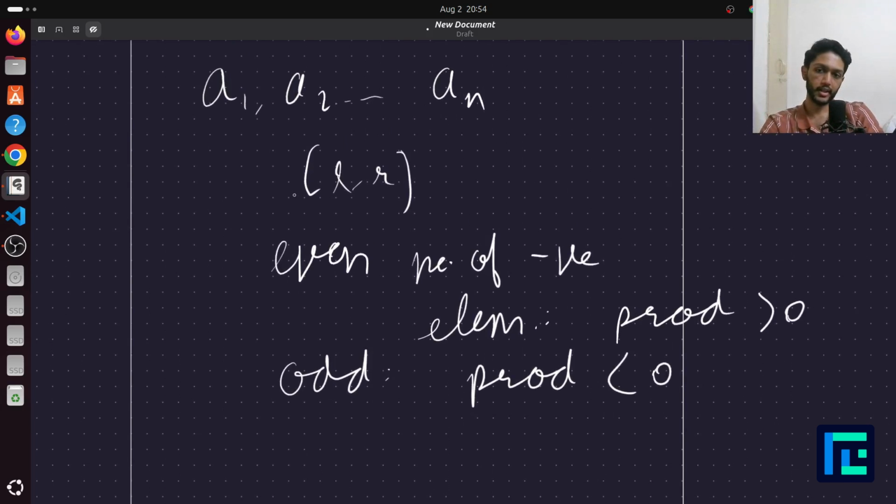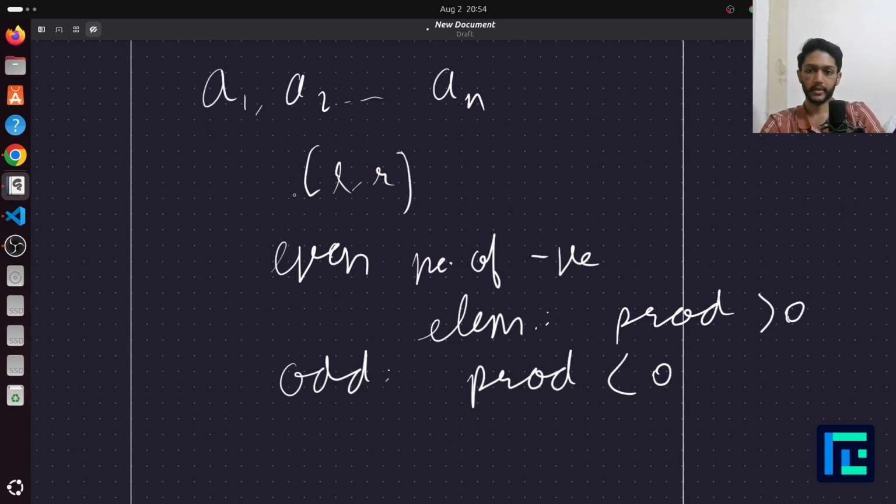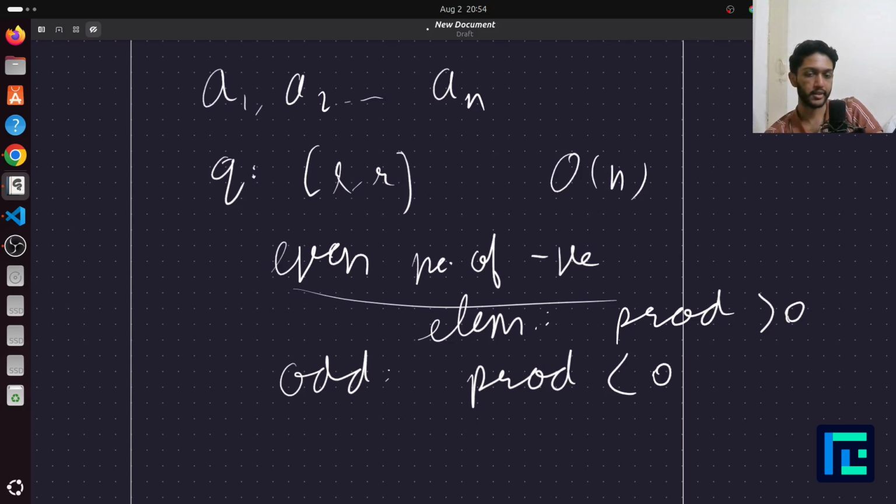But now let me ask you one more question. What if I give you this array and I give you q queries of L comma R? Okay, I give you q queries of L comma R, and I ask you whether the product from L comma R of this array is negative or positive, right? Then what will you do? How will you answer those queries? Because right now you are just iterating over this range L comma R and counting the number of negative values. So that is O of n per query if you do it like this. So how do you actually do it?